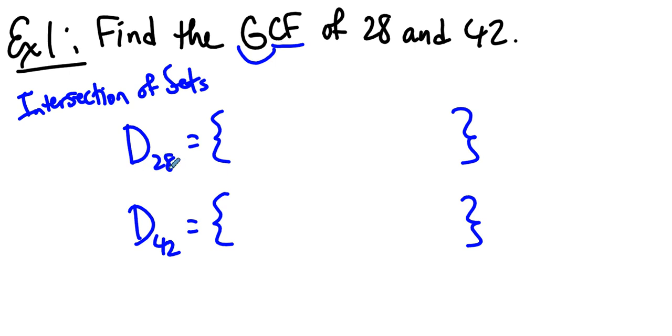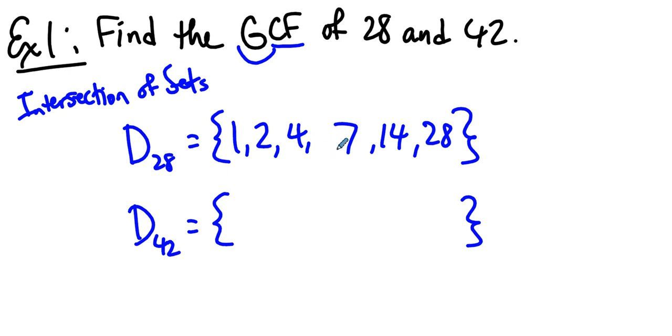Well, what are numbers that divide 28? Well, 1 divides 28, divides it 28 times. And 2 divides 28, divides 28 14 times. 3 doesn't, 4 does. 4 divides it 7 times, and all we have to check are 5 and 6. Neither of them divide 28. This is the complete list of divisors of 28.